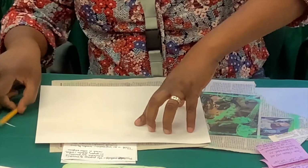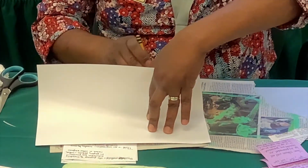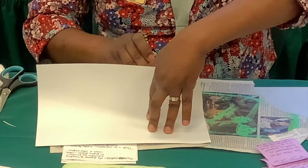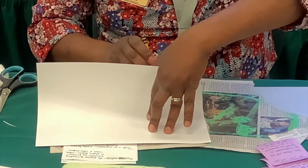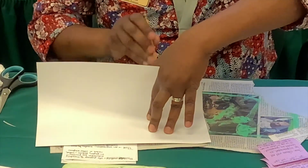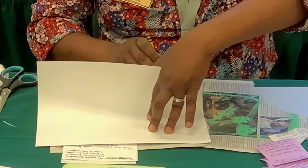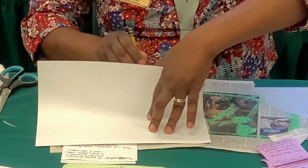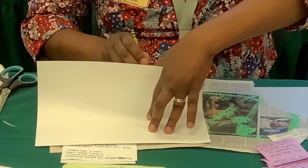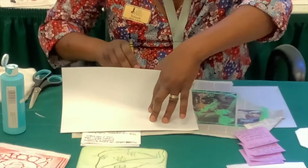So at the bottom I'm having a little problem. So I'm going to clean it out a little bit and lay it back down and see if I can pick up more of the image. If I can't, it'll be fine. I won't try it again. Or maybe you want to. I mean, this is just me showing you an example of how to, so I don't want to take up all my time doing this. I just want to show you the magic so you can get inspired to do your own.